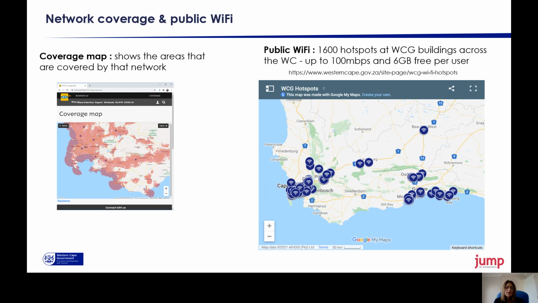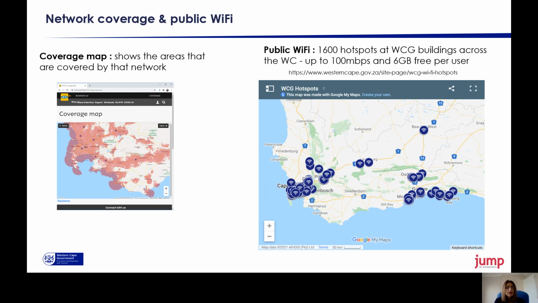And just to be aware that the fiber market, the optical fiber market, is becoming more and more competitive. So there are a lot of providers that are looking at low cost models in particular areas. So ask about those, find out more about those that might be applicable to your area.